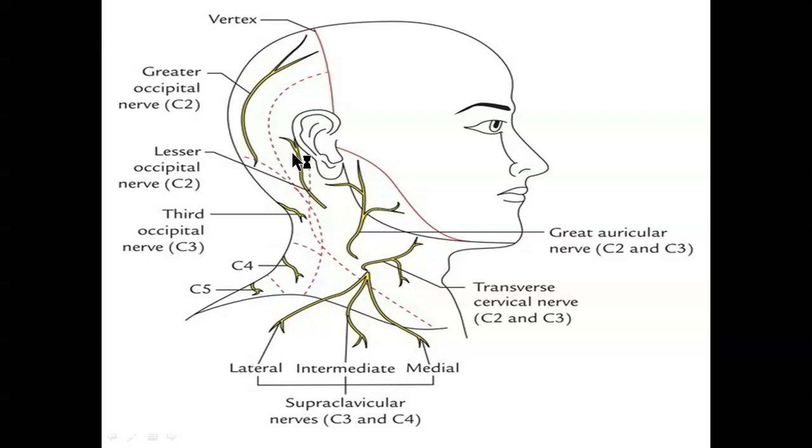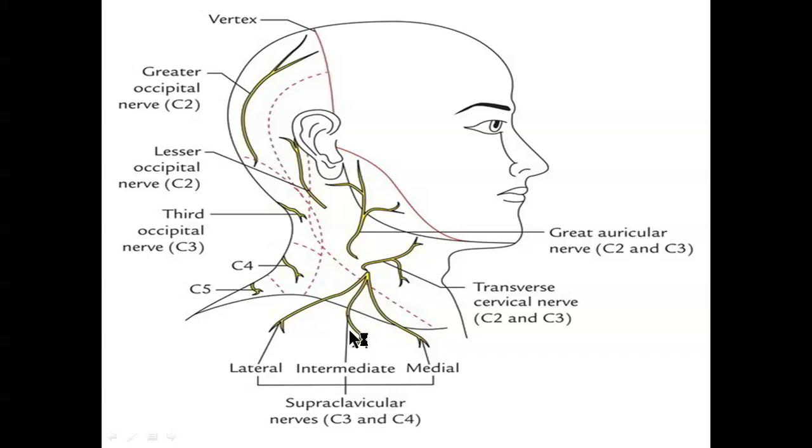Here we can see the side of the neck: lesser occipital nerve, C2. All right, one nerve covered from the side of the neck. Another nerve, the greater auricular nerve, comes from C2 and C3. Two nerves covered. Then another nerve in the side of the neck is the transverse cervical nerve, again from C2 and C3. And the fourth nerve, which we must talk about when discussing the side of the neck, is your supraclavicular nerve.